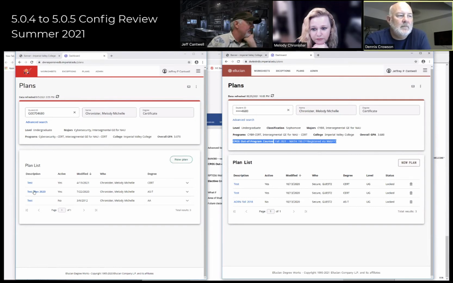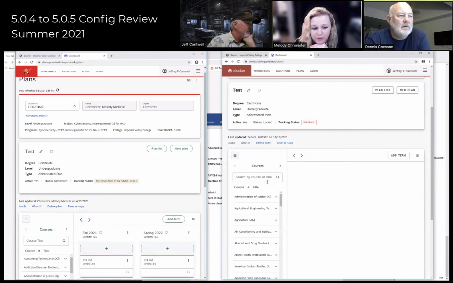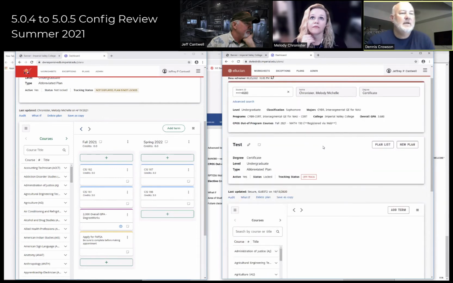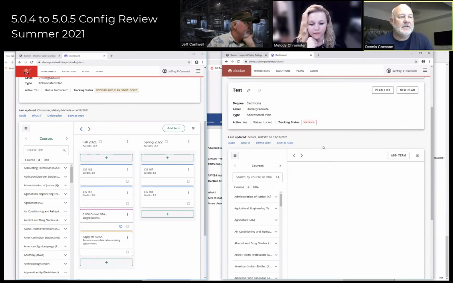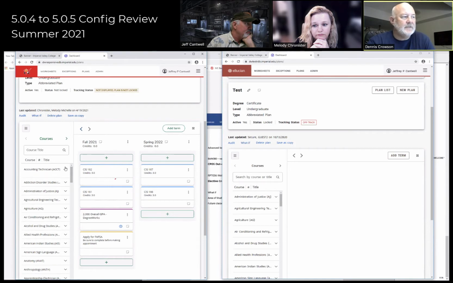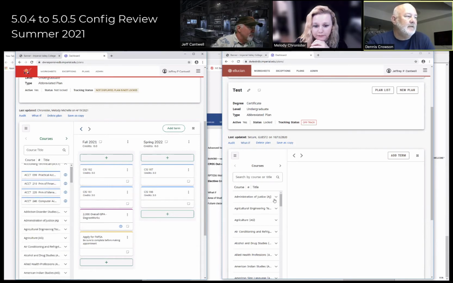Kind of a cosmetic. We had them play with it and test. We had the counselors build plans, and their feedback was positive. So they did improve some things in the planner. Nothing that you can really see. It's going to look the same, but I think you guys were one of the ones that found that problem with the inactive classes still showing up. Like if you pull down administration of justice, it would include all the inactive classes. Fixed now. So that's one good thing.